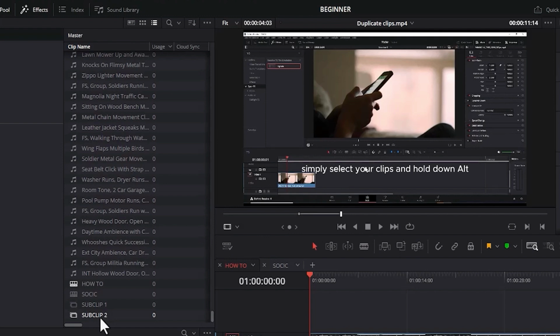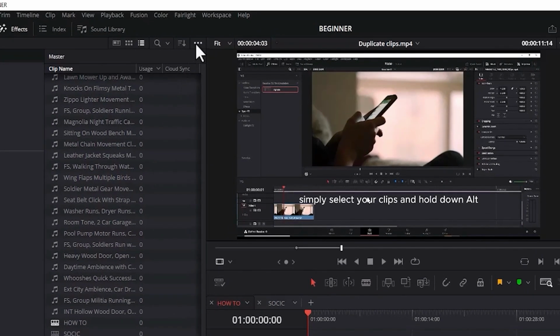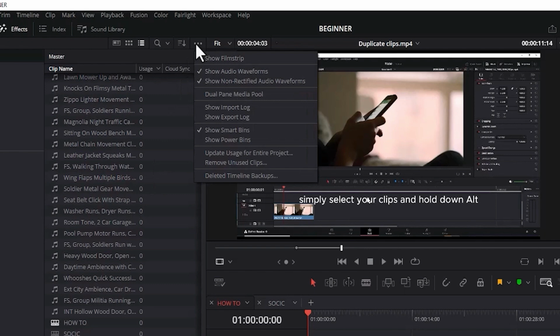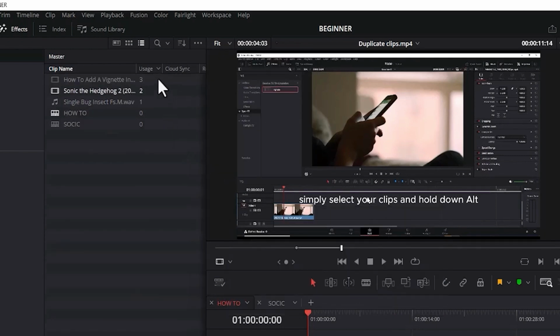Now, let's say you have a lot of clips in DaVinci and you're done and you want to tidy things a bit, you want to take out the clips you do not need. All you need to do is come over to these 3 dots over here, select it, and select remove unused clips. And DaVinci Resolve will delete all the clips that you have not used, organizing your media pool for you. So we have these timelines over here and we have the clips over here.